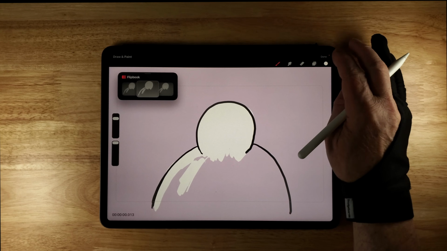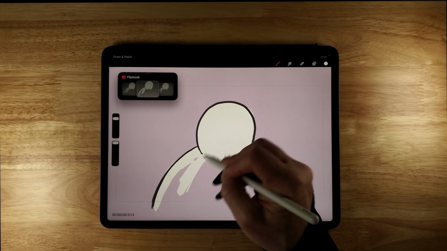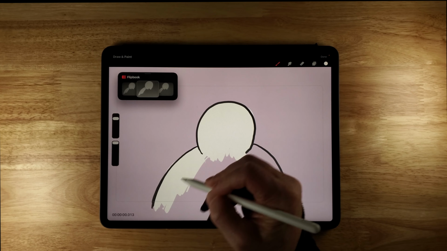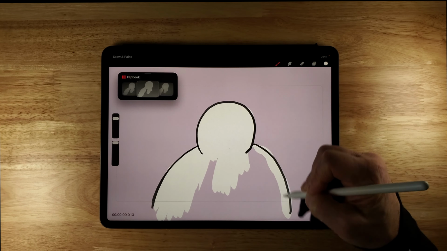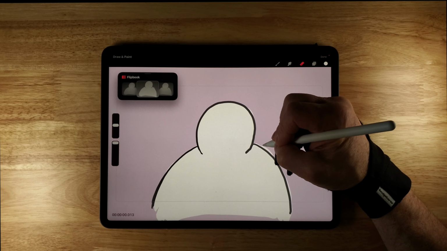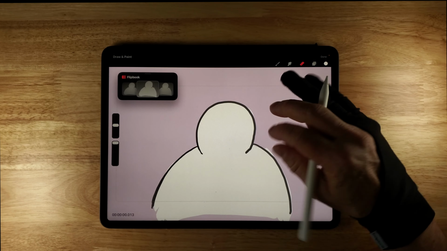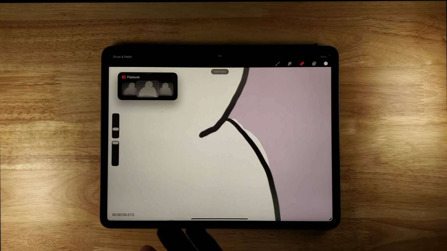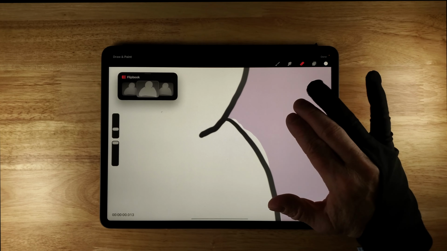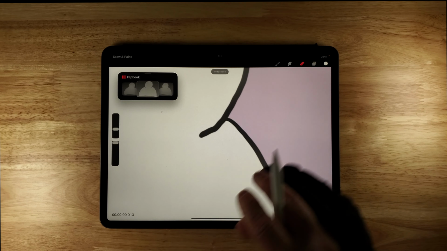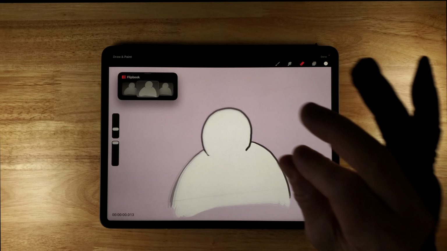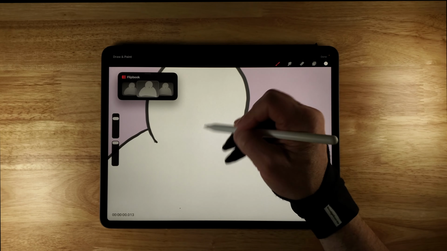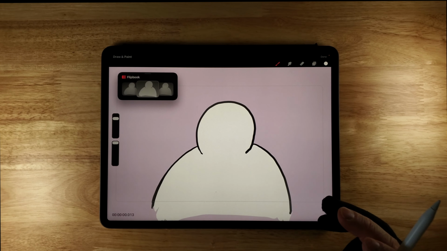And I could have tried to drag the color down and fill it that way, but since I didn't close the drawing, I don't think that would have worked. So I'm going to go to erase, kind of clean this up. If you need to undo something, you can use 2 fingers, or if you need to redo it, you can tap and use 3. See, I pinched and it'll reset it. Okay, so there's our first frame.